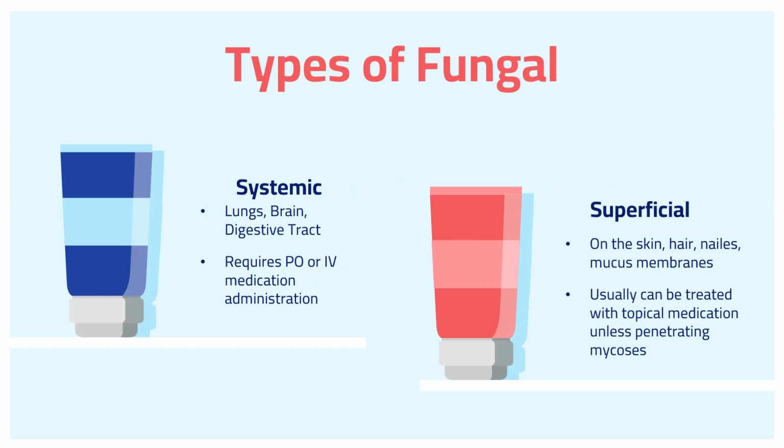Whereas our superficial fungal infections will be on the skin, it might be in the nails or mucous membranes, and those we usually can treat with a topical medication, either a lotion or a cream. If it's oral mucous membranes, we might do a swish and spit or a swish and swallow if we're talking about a yeast overgrowth, a candidiasis overgrowth in the patient's mouth.